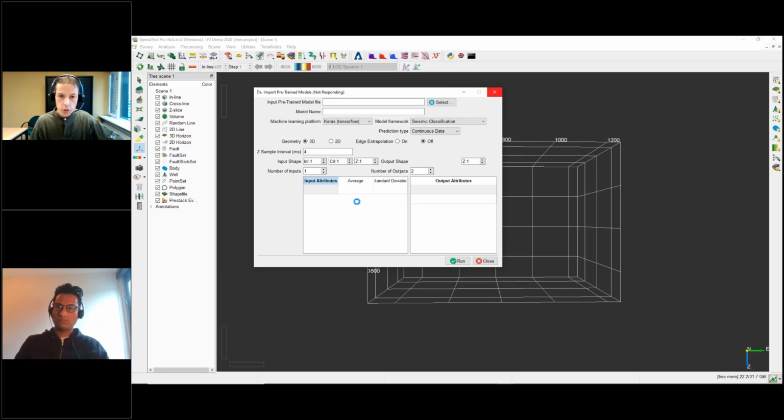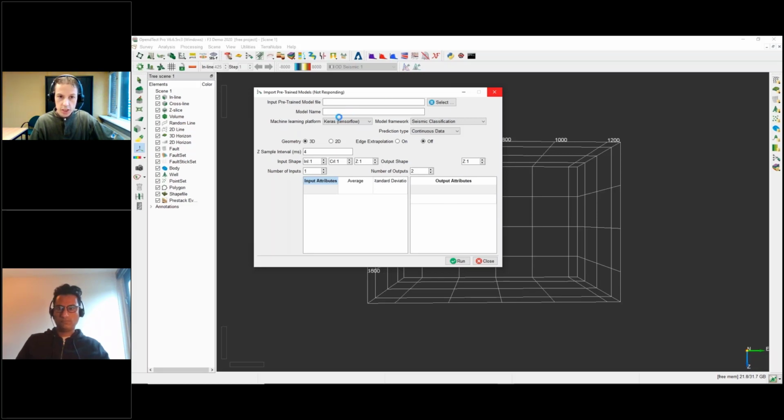How many input attributes do we have? How many output attributes do we have? If I trained, for instance, an image-to-image model, it will have one input attribute and one output attribute. If I ran a supervised segmentation, we'll have one or several input attributes and as many output attributes as labels to be predicted.